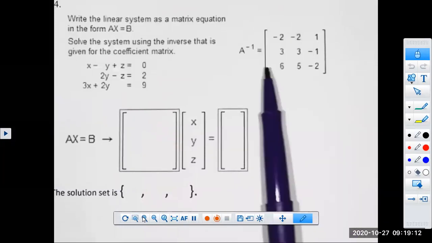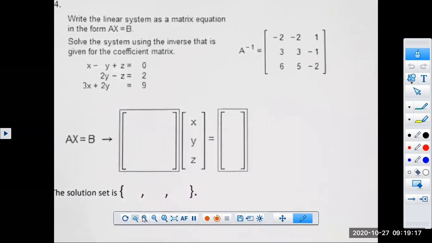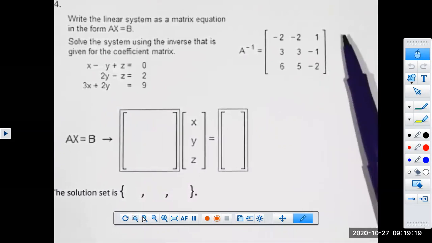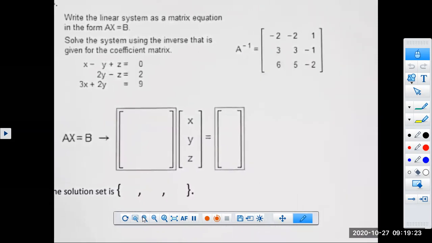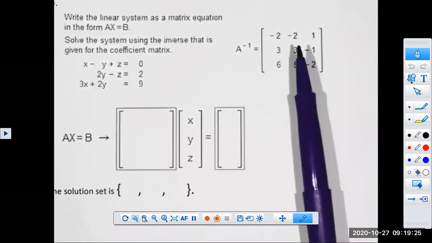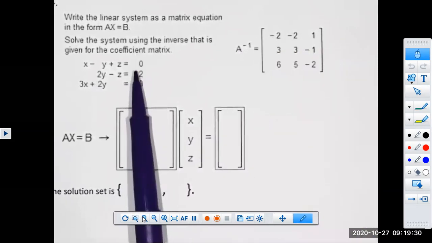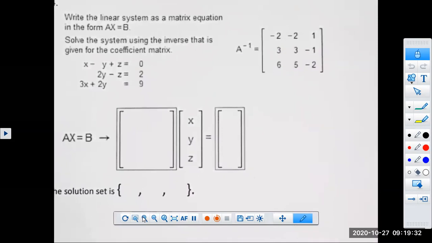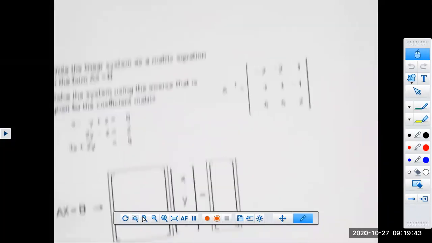Then you're going to take this inverse matrix and multiply it to what? What would you multiply? What would be out to the right? Good, the 0 to 9. And that's all you would do. You'd have this row multiplied to these three numbers, and you would multiply and add to get x. Do y'all need to see that? Are y'all okay with that? Do y'all want me to show you how you'd multiply that to 0 to 9 and get x, y, z? Sure. Okay, let's do it.